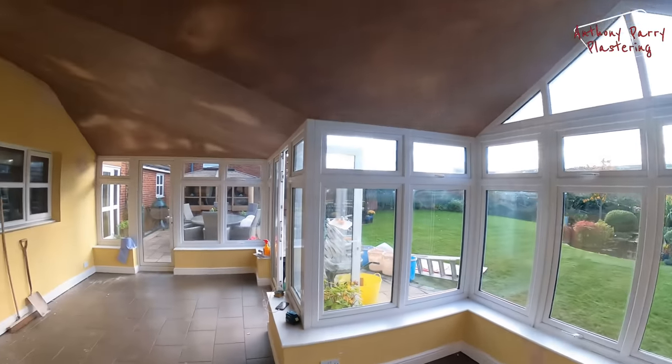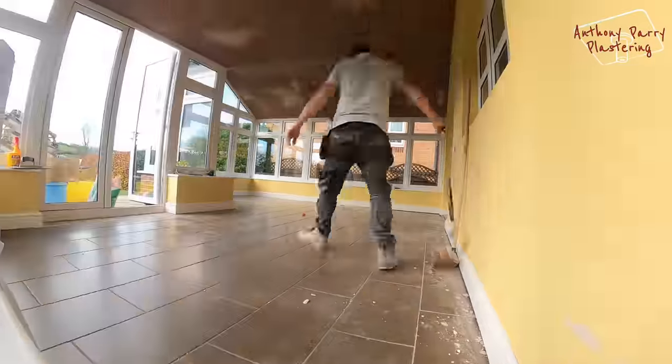So, one thing that a lot of people don't realise is the amount of cleaning it takes on a conservatory, especially on one like this. So, I'm just giving it one final big brush round now, but yeah, it's taken a fair few hours just to get it to this stage. I've just got to clean the floors now, but it is very time consuming. But if you can try and save some of it, do it. Right, I'll just finish the last bit up.